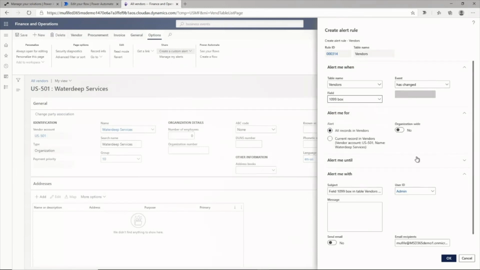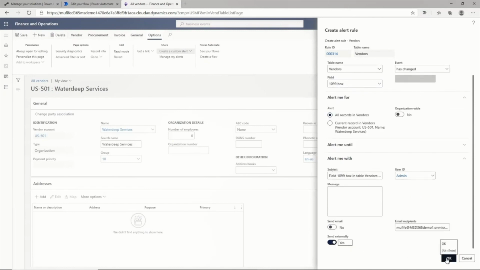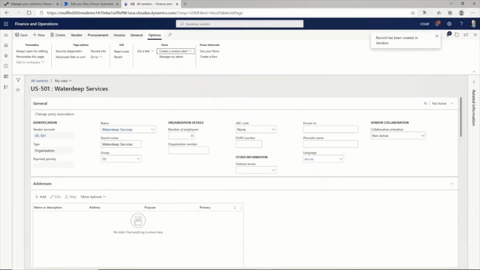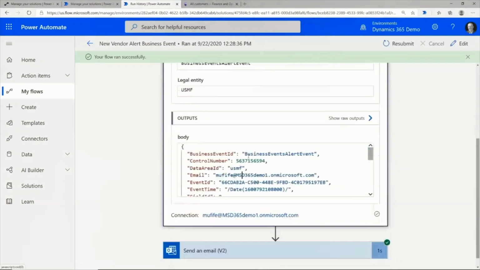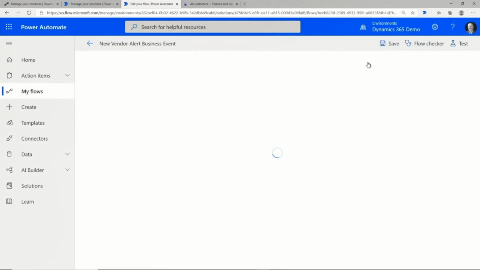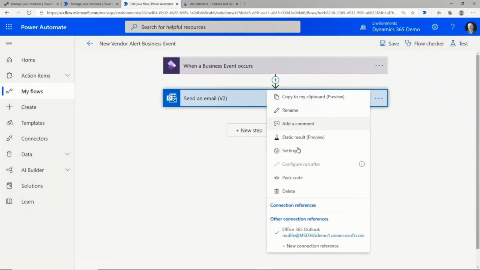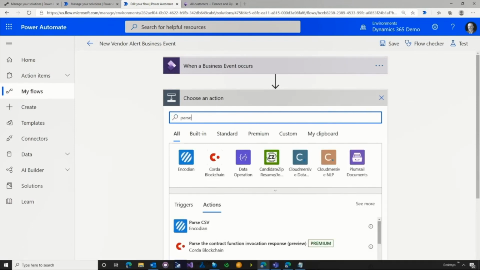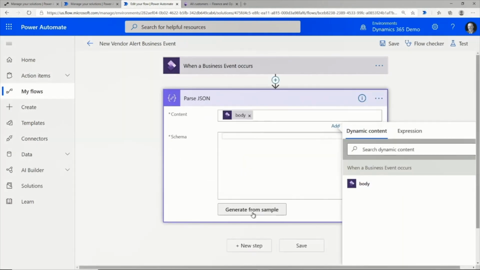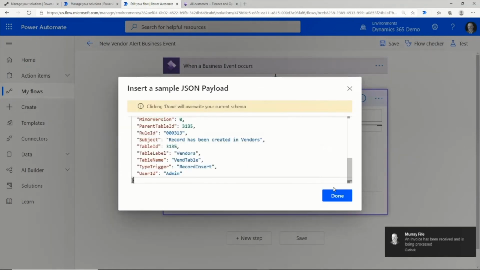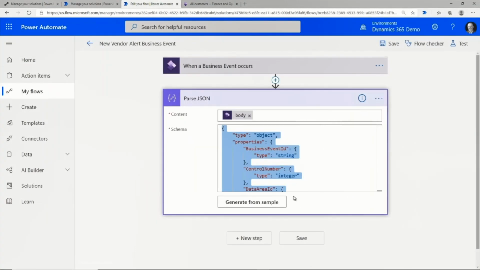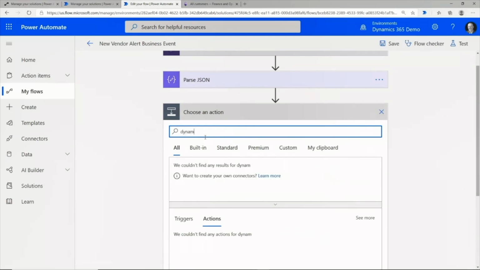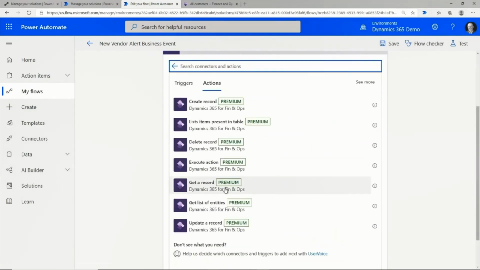Now, what I'm doing here is I'm creating another type of alert. And this one was when a field's changed. So in this case, when the 1099 box is flagged on the vendor. So when this runs, this returns back a payload. Now, what I found, and I'll talk about this later on with what I've learned, is that not all of the fields are available directly from the alert.